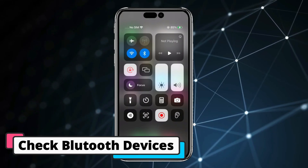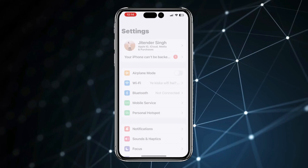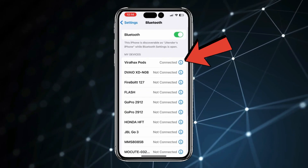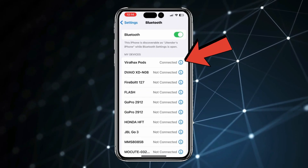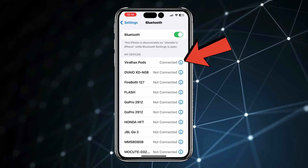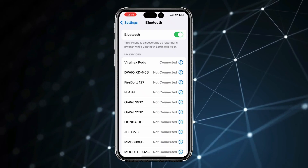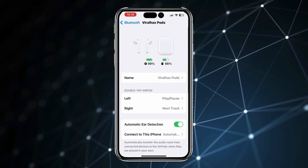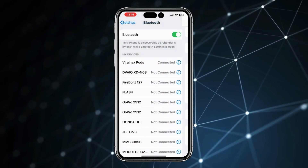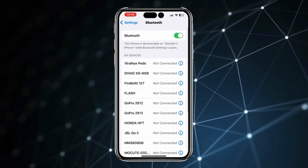In the second method, you have to check your Bluetooth device. Open the Settings app and click on Bluetooth. Check if you have any AirPods, headphones, or speakers connected. As you can see, my AirPods are showing and it says they are connected. If you also have any device connected via Bluetooth, you can click on the device and disconnect it. If a Bluetooth device is not getting disconnected, you can also turn off the Bluetooth toggle.